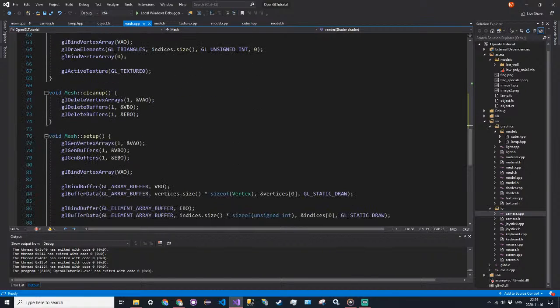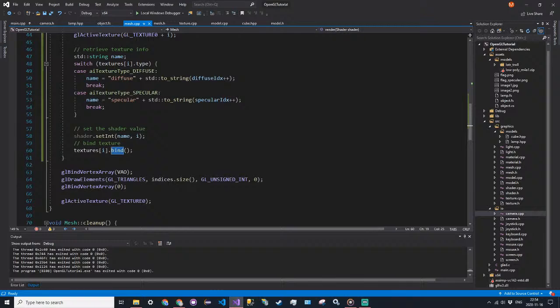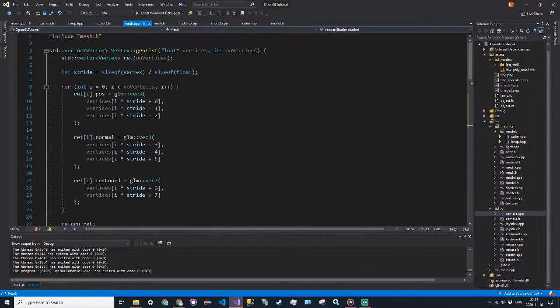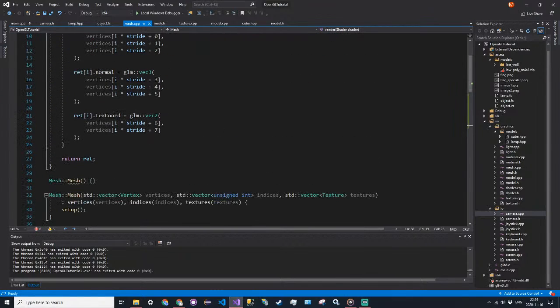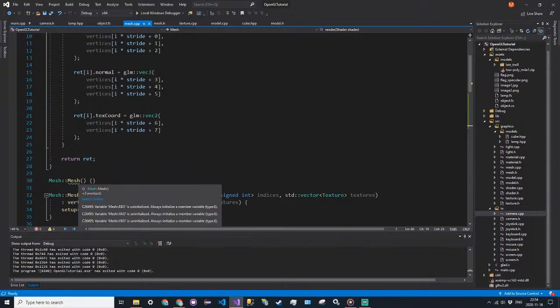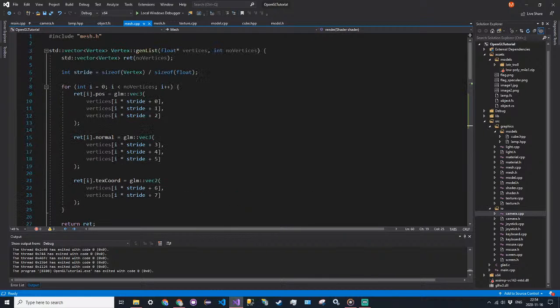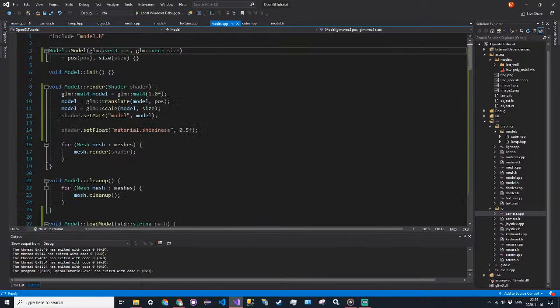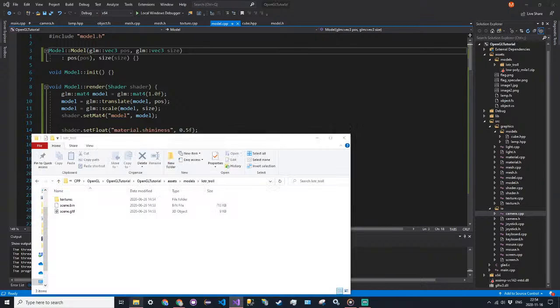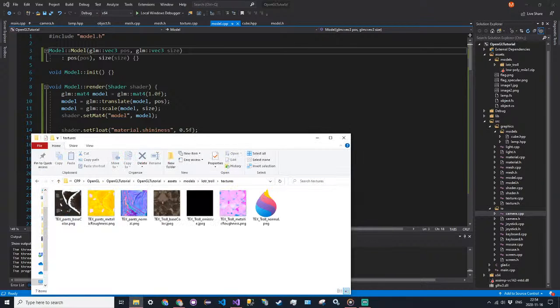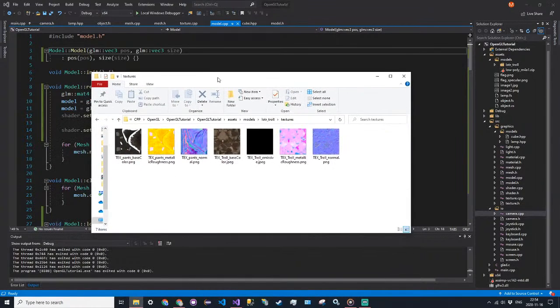Okay, that looks right. Maybe the texture loading. No, it said that it loaded both. Maybe. Oh.